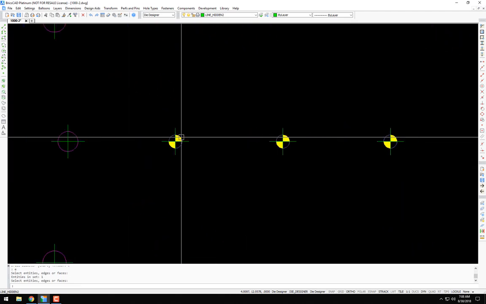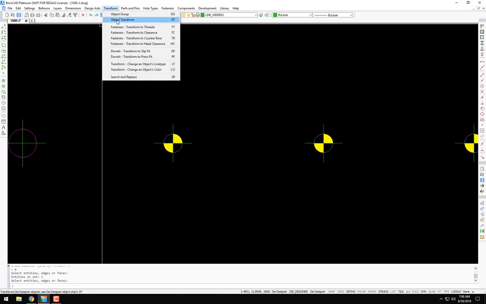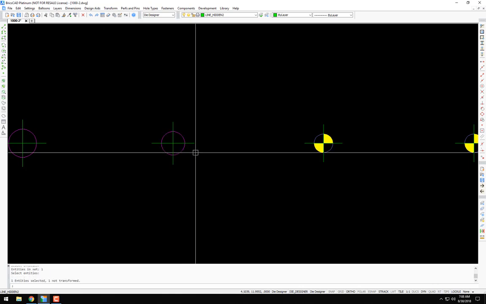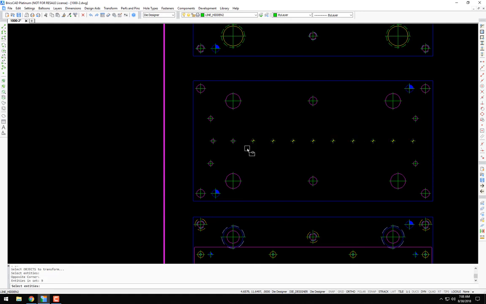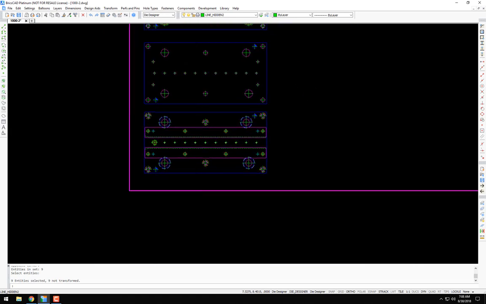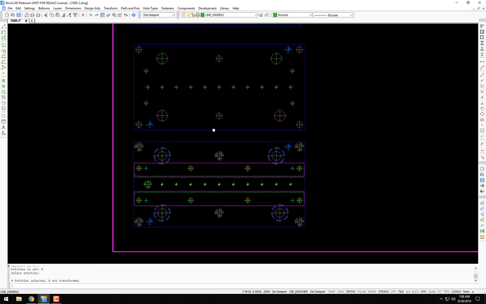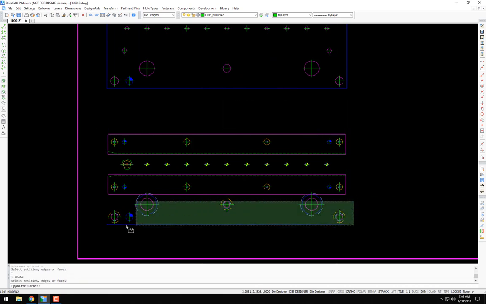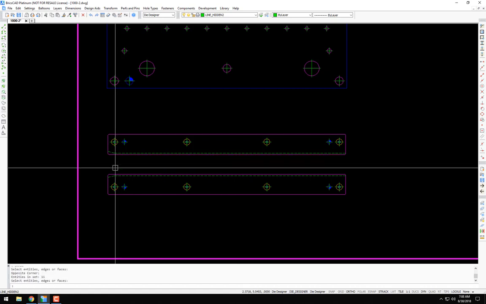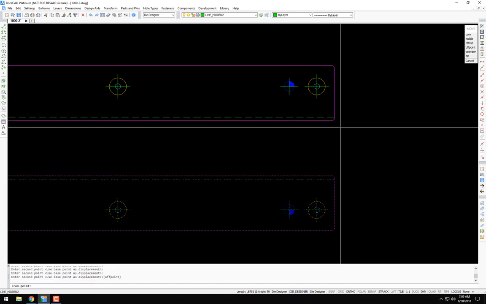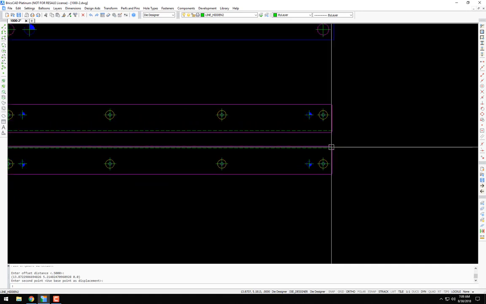Erase that. I'm going to go with our pilot holes and do an object transform. It'll transform the pilot hole into a 1/32nd of an inch over a drilled hole. And I can do that for all of these. Okay, so basically the plan view of our plate has been completely transformed and ready for dimensioning. I'm going to do our rails now. I'm going to move this and I'm going to go off point and accept the 0.5.